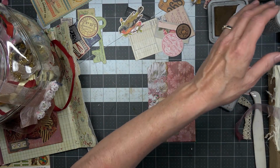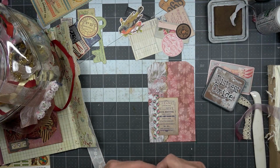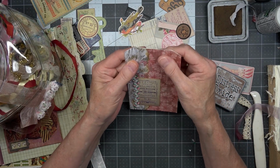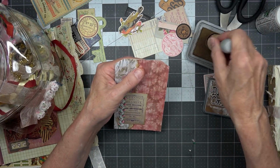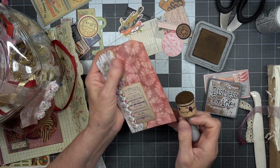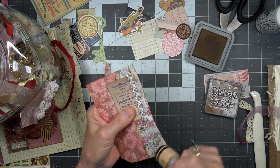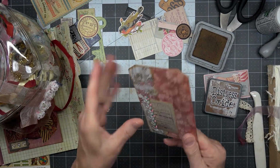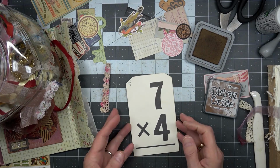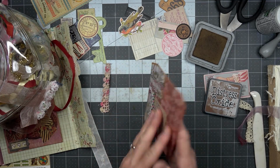Okay. This goes in here. Oh, and I had this too I could have used. Darn, that would have been perfect. Okay, now let's go around the edge. Grunge it up a little. That's a bold tag for this, isn't it? And then do we leave it like this so they can write in between everything for a little added fun? Why not?